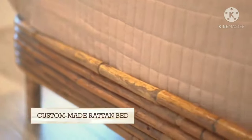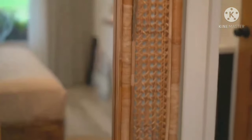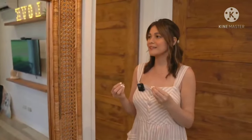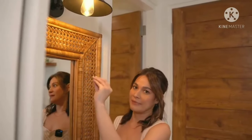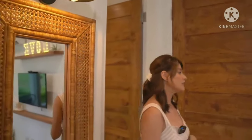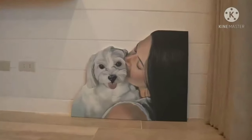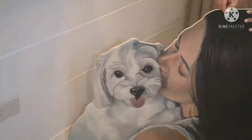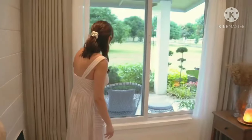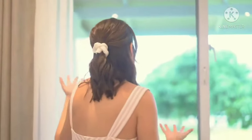This bed is made of rattan — custom made. Down here there is a buri rug. Over here is a mirror that I also had custom made — it's made of soliya. I like the products and textures. There are also sconces on the wall. When I wake up in the morning, this is the view I see — our mango trees. And when it's not cloudy, I can see the mountains from here. I consider myself very lucky to wake up to this kind of view.